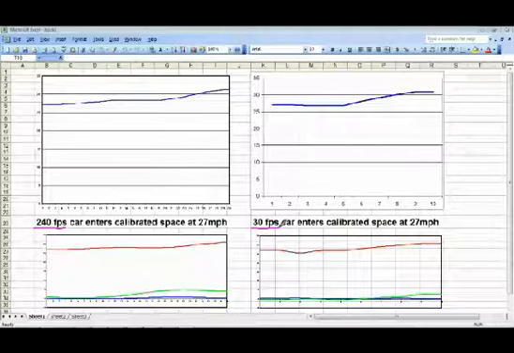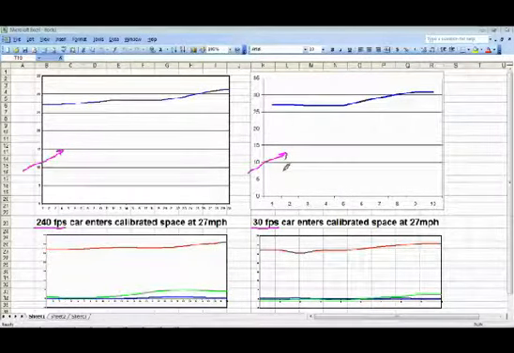These are not the exact same trial. However, in both cases, the car entered the digitizing zone at 27 miles per hour. And again, we confirmed the 27 miles per hour with both the speedometer as well as the GPS system. So what I have here is a plot of the actual speed at which the car was moving through the zone that we digitized, and then the direction of applied speed relative to the three-dimensional calibrated space.